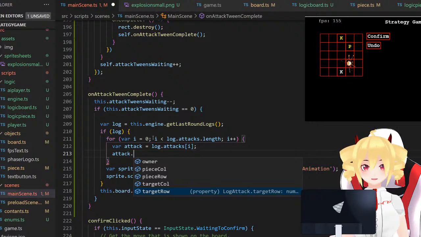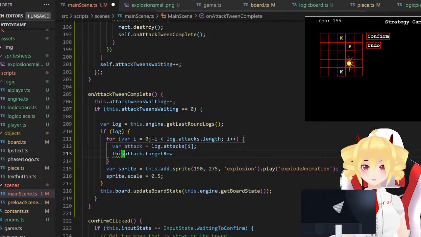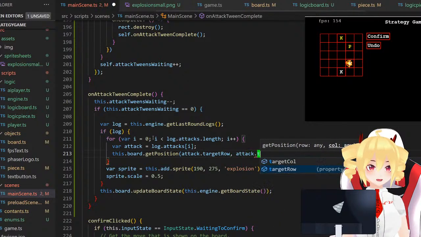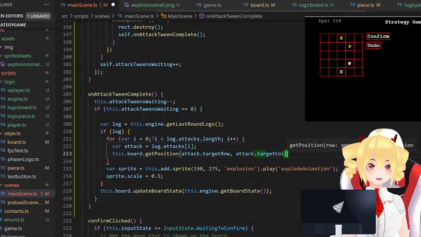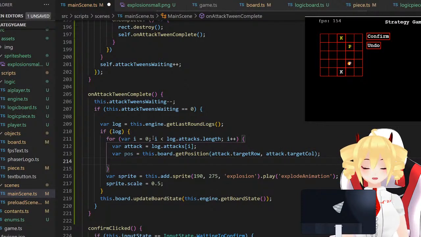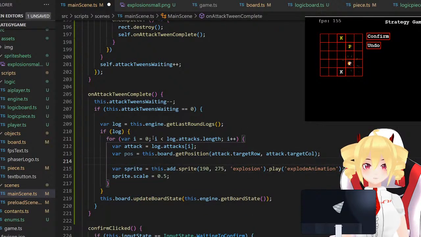Yeah, let's get the target row and column, and then get the position of that. So like this.board.get position of the target row and the attack.target column. And then that's where we want to play the animation.